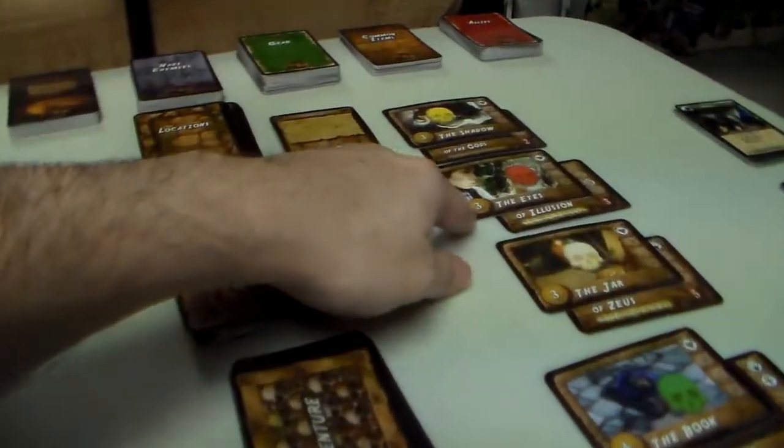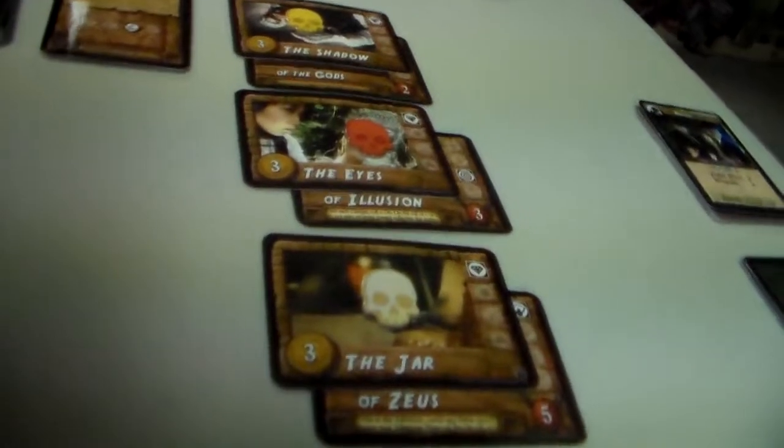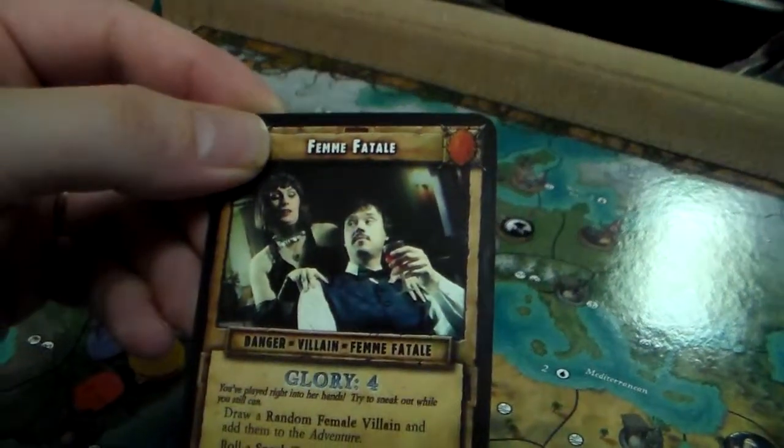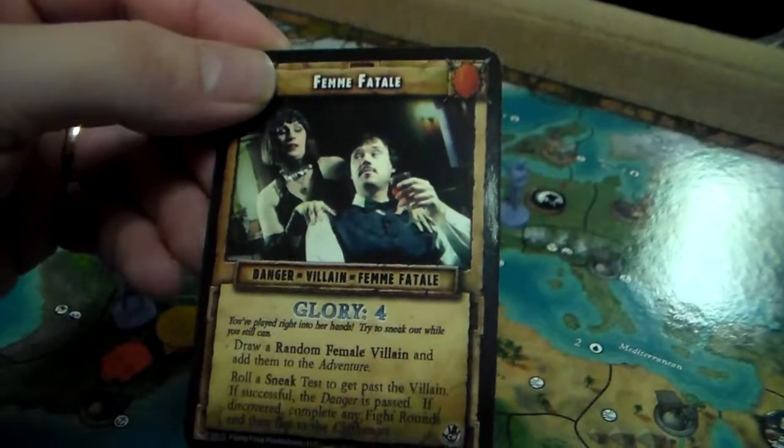Alright, he's at the Eyes of Illusion. After each danger, roll a dice 6. On a roll of 1 or 2, do not gain progress toward collecting the artifact. And he has Femme Fatale. Alright, draw a random female villain, add them to the adventure. We've already done that, so we'll just go to the next one.